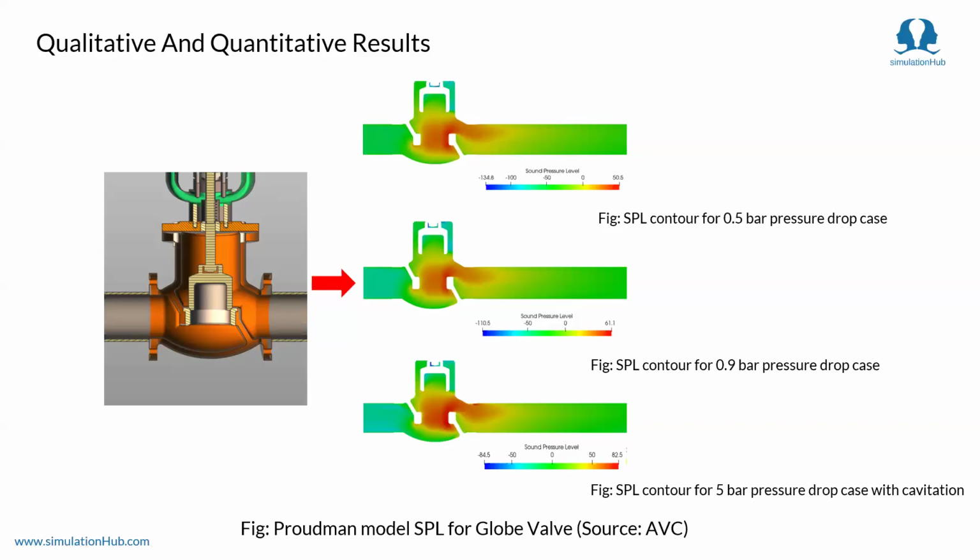So in this case, what we have done is this is for the full opening of the valve, and we predicted the hydrodynamic noise for three different process conditions. One is when the flow is turbulent and not cavitating, one where it's very close to cavitating, which is the incipient cavitation range, and in the third, which is the bottommost, it's cavitating completely and it's not flashing, but it's also in the cavitating zone.